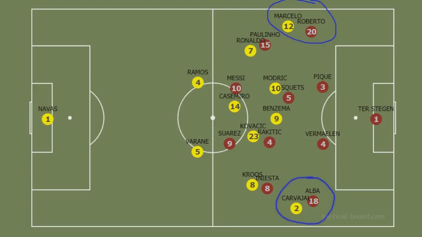From Ter Stegen's goal kicks as well, Madrid also pushed an extra midfielder up. Sometimes that would be Kroos, sometimes that would be Modric, to join Ronaldo and Benzema in marking the Barca players to force Ter Stegen basically to not be able to pass the ball out the back, which is what Barcelona like to do in their build-up, but rather hit the ball long towards the big boys in the form of Varane, Ramos and Casemiro to win the ball back.